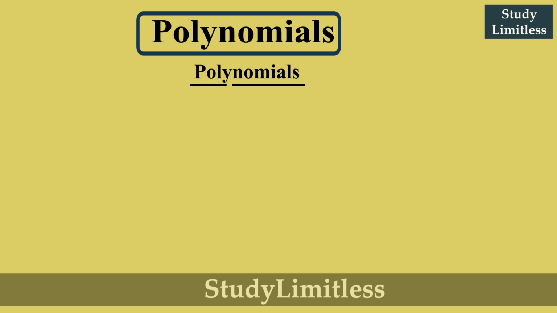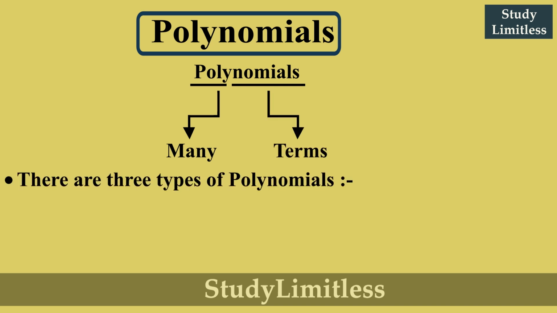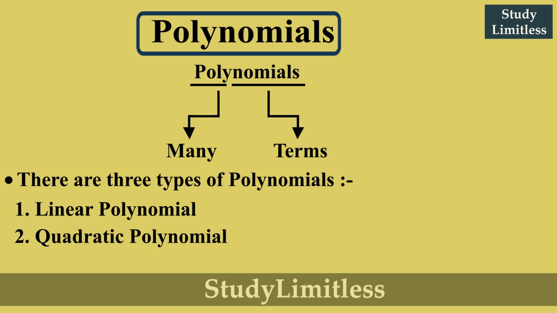Hello students, today we are going to study chapter number 2, polynomials. The name polynomials means poly means many, nomials means term. In polynomials there are three types. First is linear polynomial, second is quadratic polynomial, third is cubic polynomial. So in this chapter we are going to study all these three polynomials.